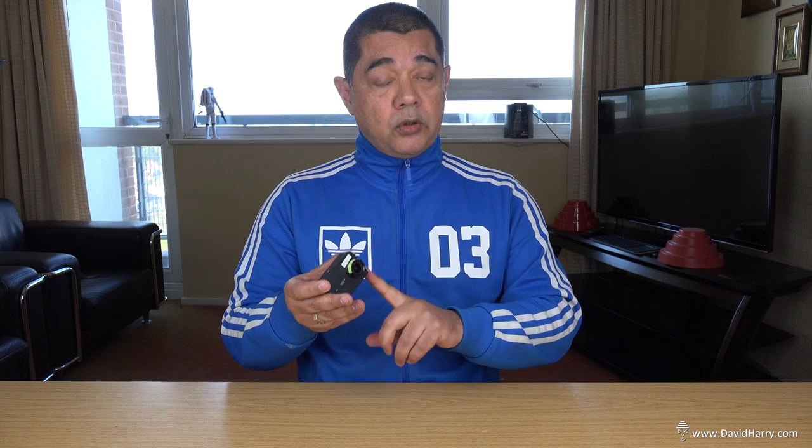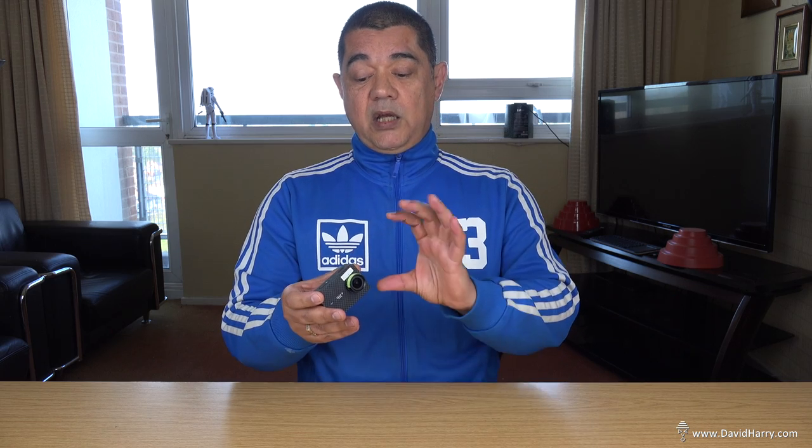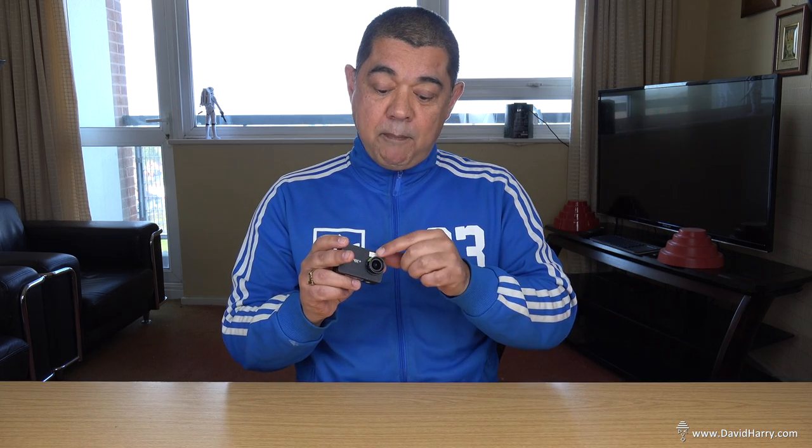Now the reason why I've got to do it this particular way is because the Yi 4K Plus, just like many other action cameras, doesn't have a full HD output coming out of it. Because if it did, all I'd have to do is literally plug the action camera into an external monitor, start focusing the lens, look at the monitor, get it right, and then mark off on the body somewhere which tells me that the lens is in focus. But obviously I can't do it with this one, so I have to do it a different way.